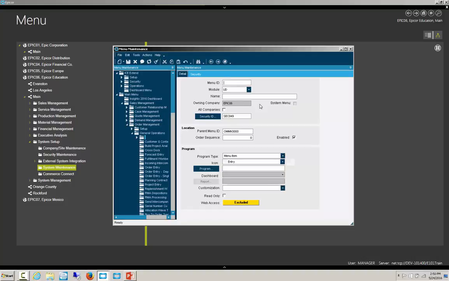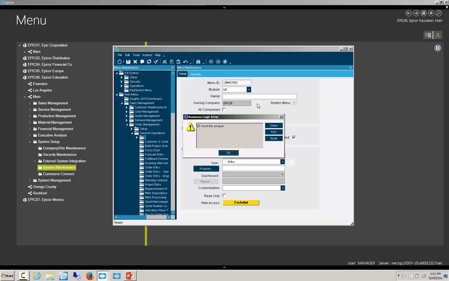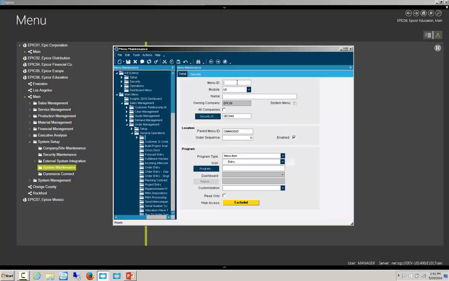So if I did this, let's do, oops, must have that one in there already. Okay. If you don't like that security, you can select a different one. This order sequence just tells us where the order is. If I put it at 85, it will jump down to it right in the middle. You've got to be careful because it may already have it.